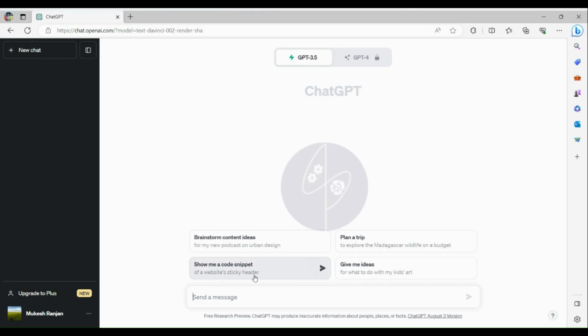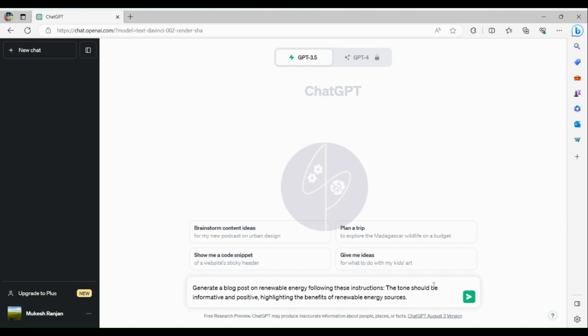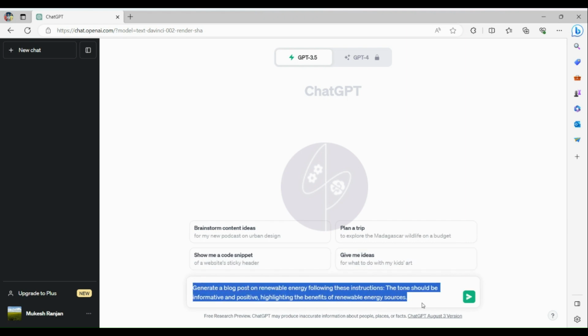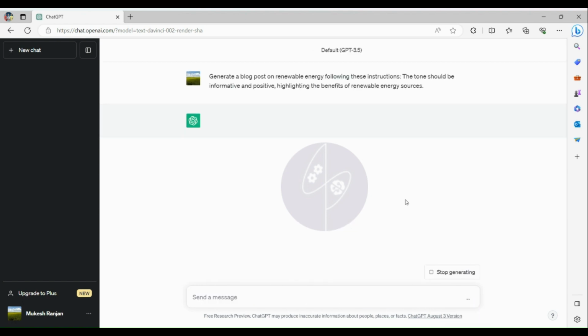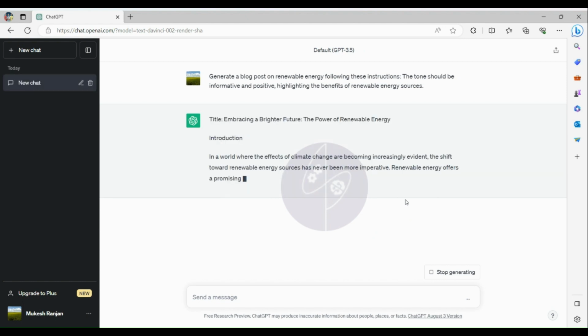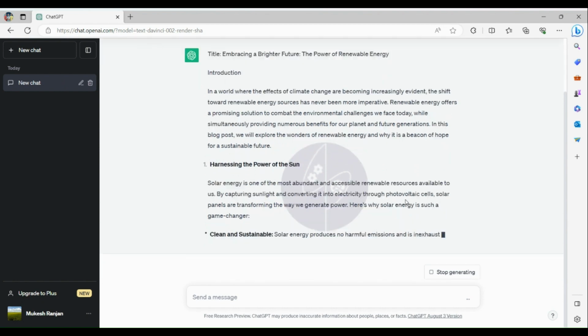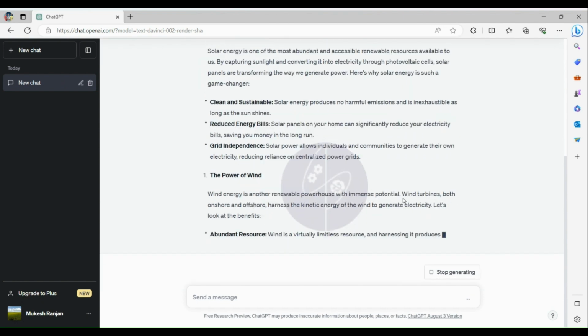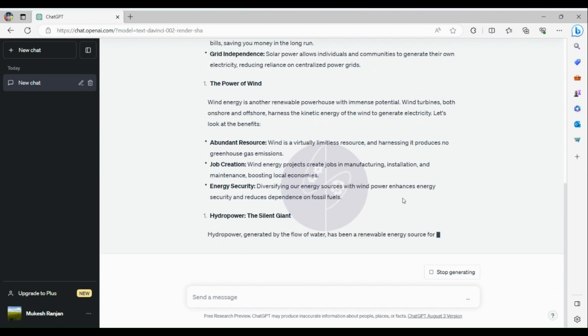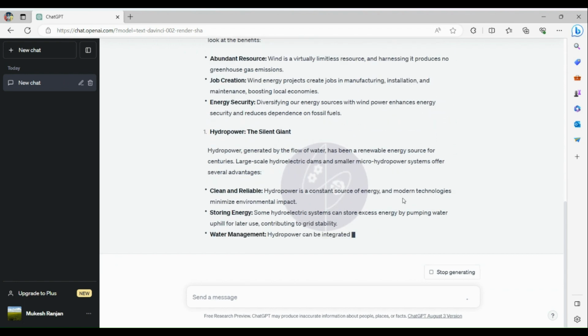We are in the ChatGPT platform and let's execute the prompt. I have already copied the prompt and now I am pasting it in the text box, then executing it. If you want to follow along, you can copy the prompt from the description. It started execution and you will notice how beautifully it is generating the information with the instruction. It is really amazing, guys. Let's wait for execution to complete, then we will look into the generated output.